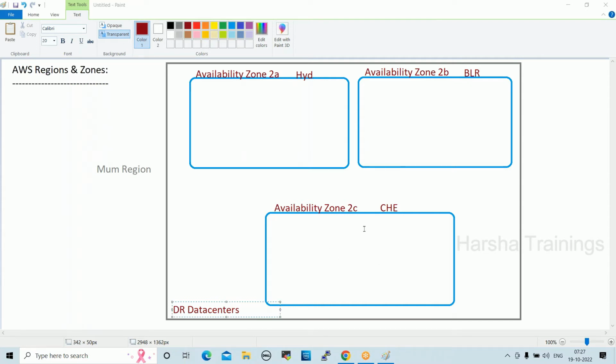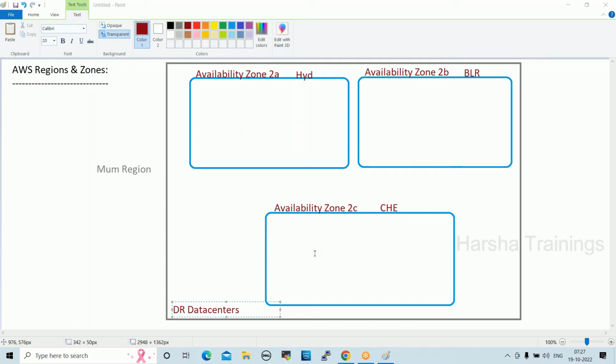These data centers are globally accessible through any network, from any place. If any data center is down, the entire application will be down, and the client's business will be impacted.